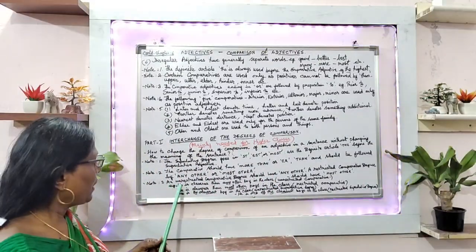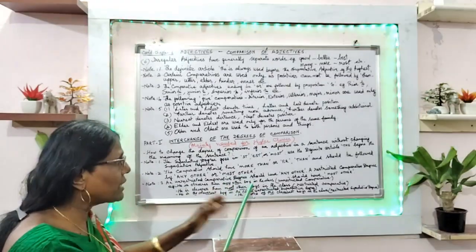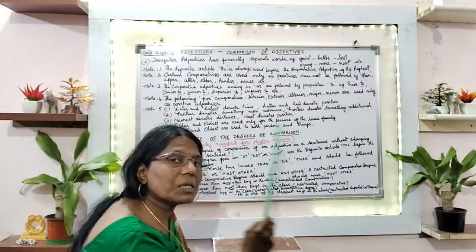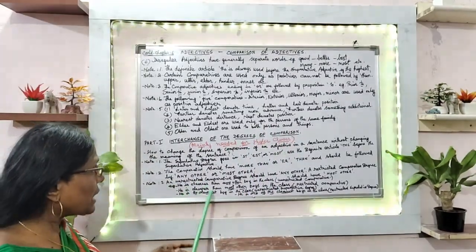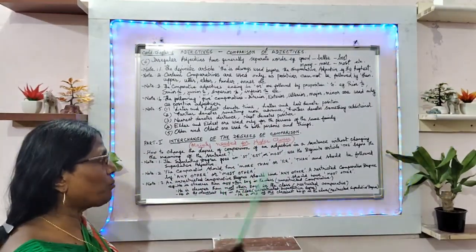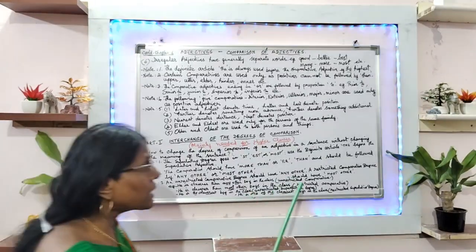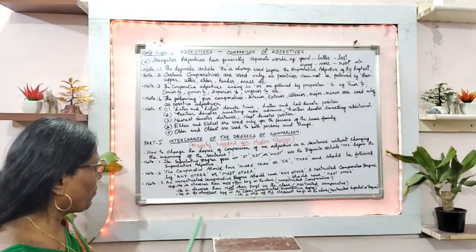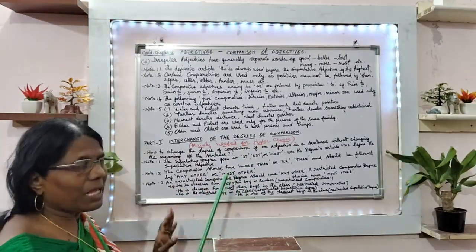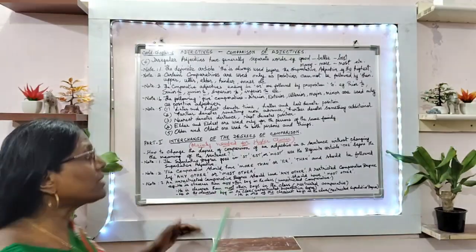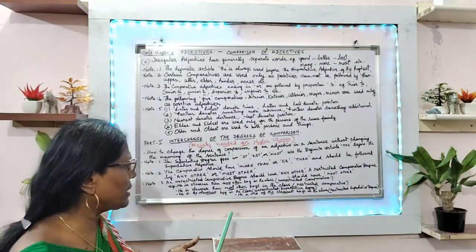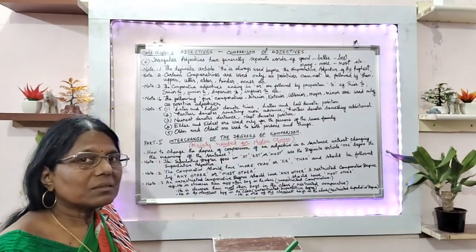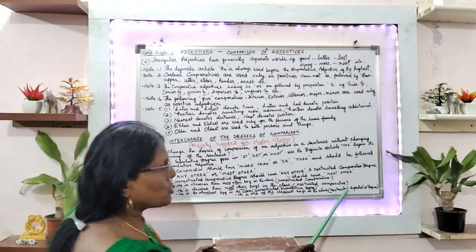Example I have given: He is cleverer than any other boy in the class. This is called unrestricted comparative. He is cleverer than most other boys in the class. That is restricted comparative. You must try to understand the difference. He is the cleverest boy in the class. It is the unrestricted superlative degree. He is one of the cleverest boys in the class. That is the restricted superlative degree.